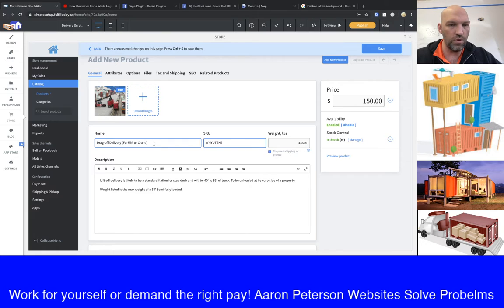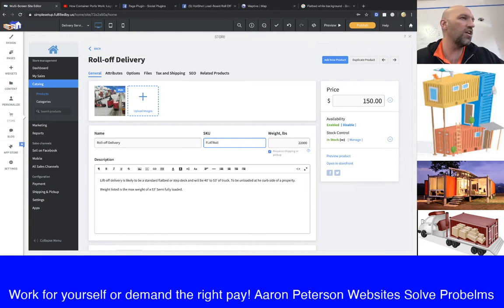And this one now is going to be a roll-off. On a roll-off delivery, they do have landalls that can go that heavy, but I rather doubt we're going to see that. So I'm going to do a max weight of the roll-off to what the 40-foot roll-off trailers are weighted at, which is 22,000 pounds. And then I'm going to do a flat, and call it a roll here for my SKU. Okay, and then I'm going to hit save.